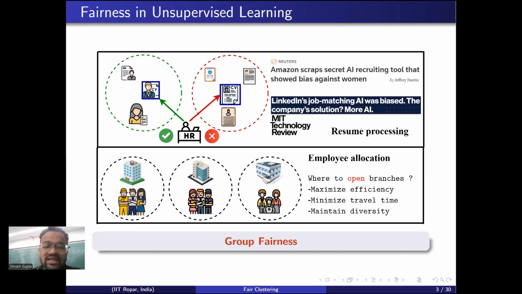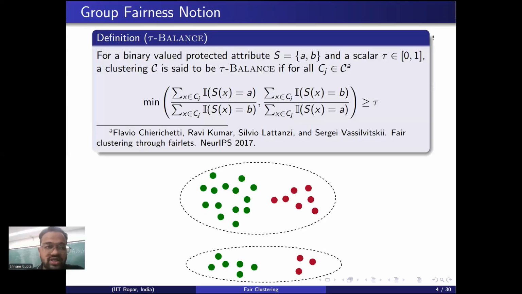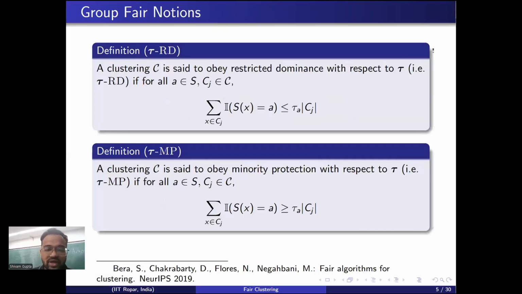So how to tackle these group fairness constraints? Different notions came up in the literature. The first one was by Chierichetti et al. in 2017, and it was called balance. Mainly it dealt with ratio, it was limited to binary groups, and it dealt with the ratio of males and females in each cluster. Let's say that in the diagram given below, the ratio is 1:2. That is, for each one red point, there are two green points. Since this was limited to binary groups, Bera et al. in 2019 extended this notion as a lower and upper bound kind of setup in terms of cluster sizes.